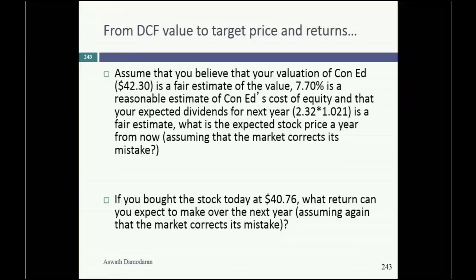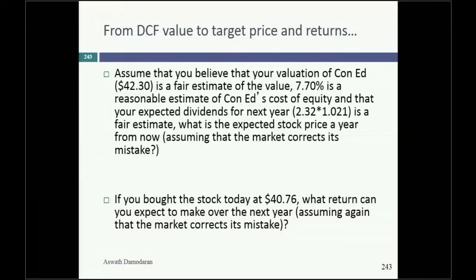Yes? You used the cost of equity. That's the first step, but you're not done. So you take 42.30 and grow it at 7.7%, and then there's one more step you need to do. That's your total return, right? And your total return comes from? Well, but subtract out the dividends, right? Basically, the dividends are a portion. So the 7.7% is your total return. Some of it is going to come from dividends, some from price appreciation. So if you take the 7.7% and you grow 42.30 at 7.7%, I don't know what you get. You get 45 something. And you subtract out the dividends, you get a target price 1 year from now.